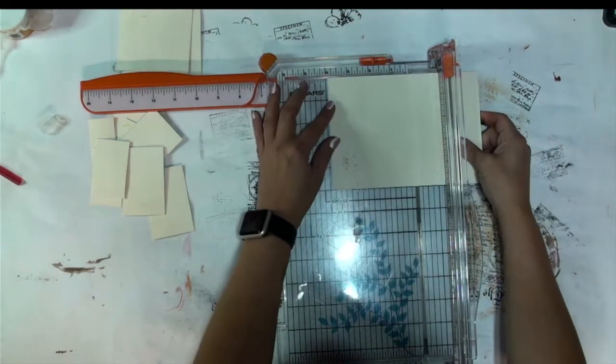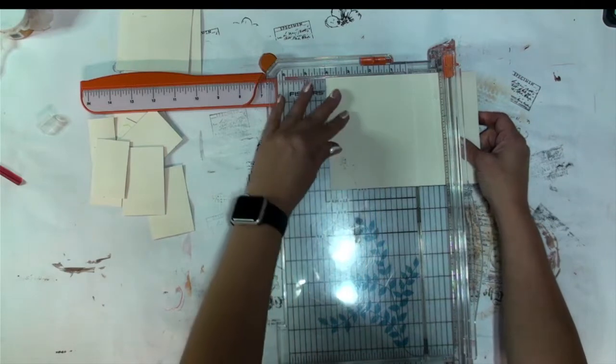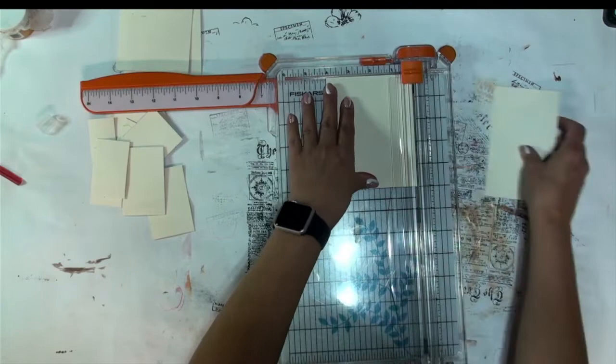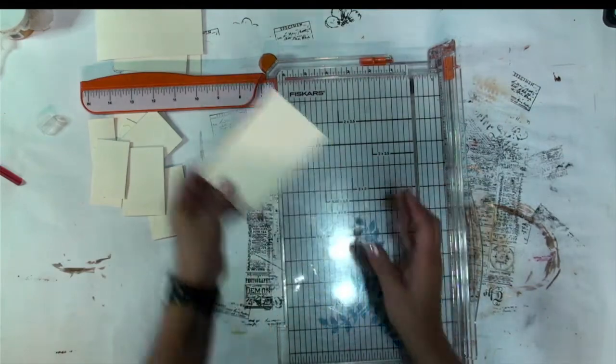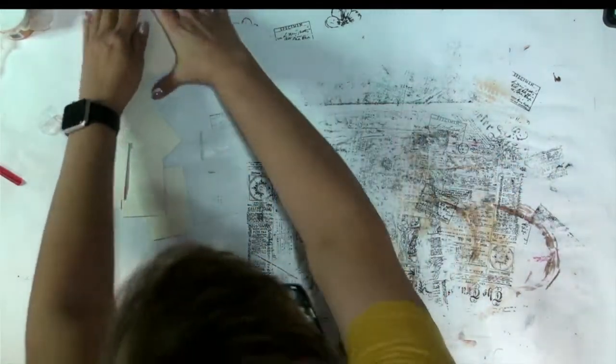Let's do 4 inches. Yes. So that will give us one big journaling card and either a journaling card or a tag. We'll figure out what we like. Okay, so we've got it all cut up, guys. There's that. Just gonna put my cutter away. All right, now the fun part, we get to see what we've got.